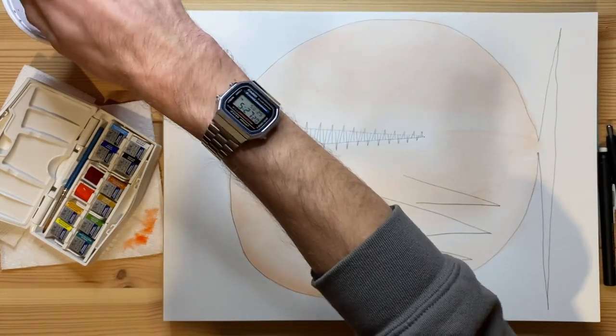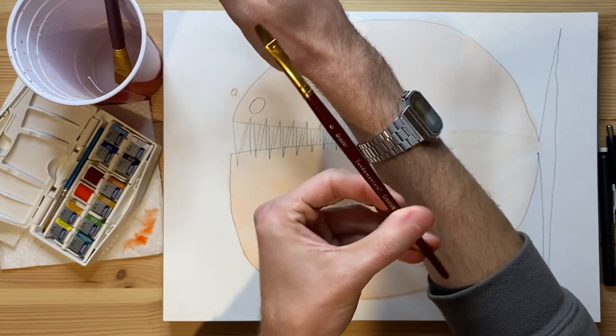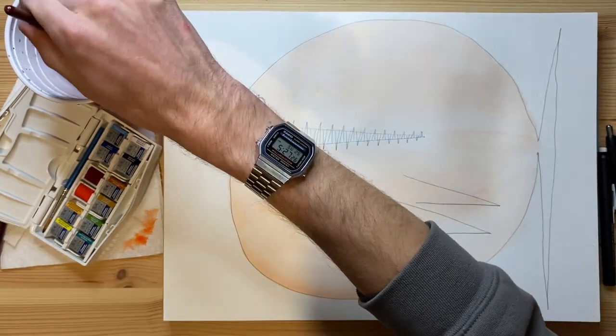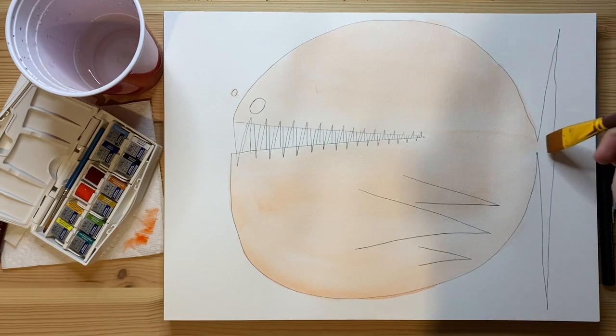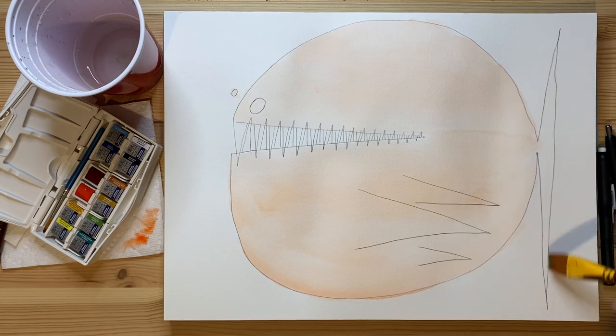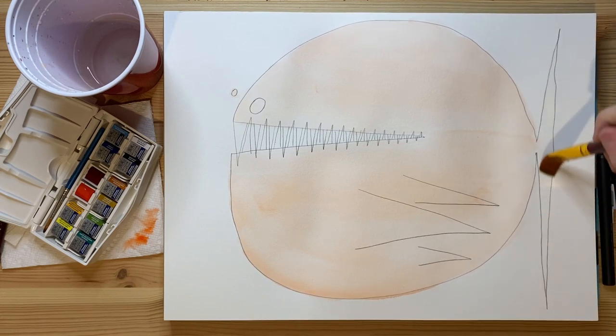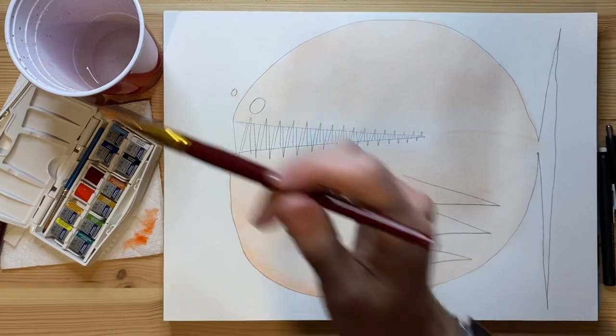I'm gonna wet it with this brush, but I think I'm gonna do the tail with my smaller brush right here. I'm using some Fundamentals Creative Mark brushes. It's like the cheapest brushes I could get, but they work perfectly fine, in my opinion, at least. I'm sure if you are an experienced watercolor painter, you might have a different opinion than mine, but they work for my uses. Let me just put it that way. It's the cheapest stuff I could get my hands on.